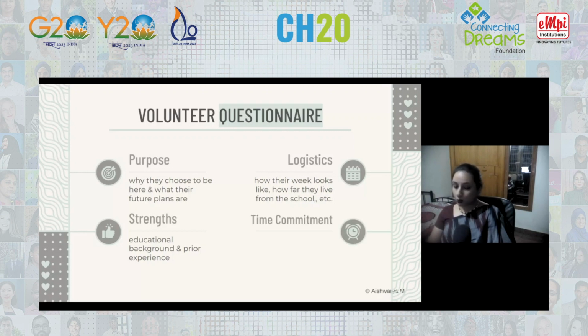Lastly, I figure out what their time commitment is. See, in my experience, the weekly or monthly time commitment is the most misleading piece of data that goes out to volunteers from the organization's side. It's one of the most misunderstood things, not just for volunteers, I think for teachers also. You might meet a class for 1 hour a week, but in order for that class to work at all, some time needs to be spent before the class and some time needs to be spent after the class.